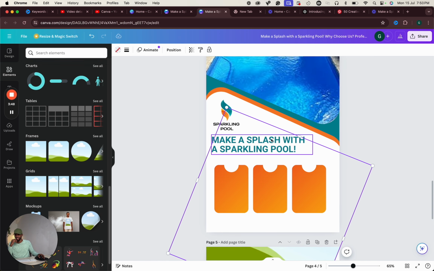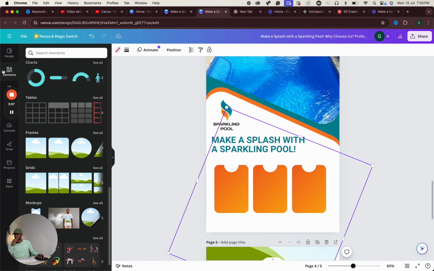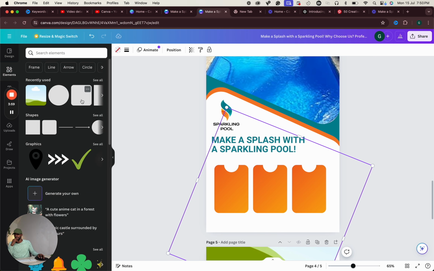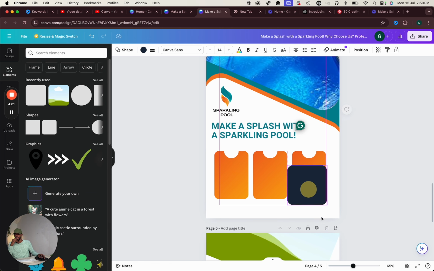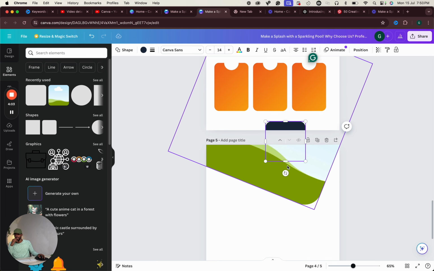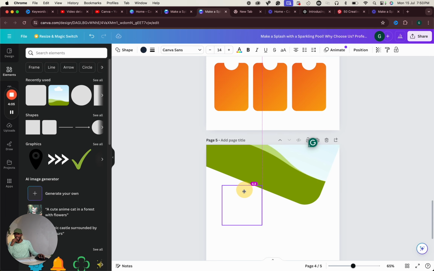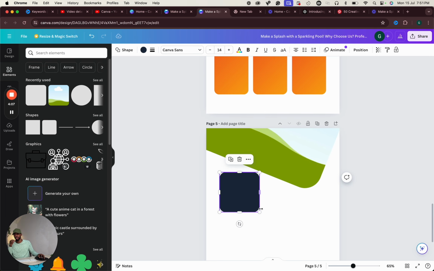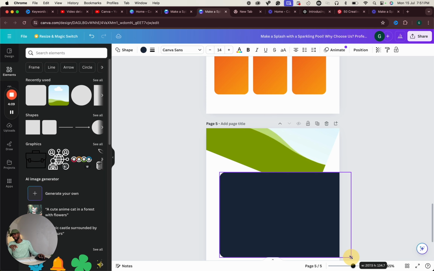So the second stage is here. I need a simple rounded rectangle. So in the elements panel, I selected a rounded rectangle. The reason why I'm doing this is because your flyer might be different from what I'm creating.